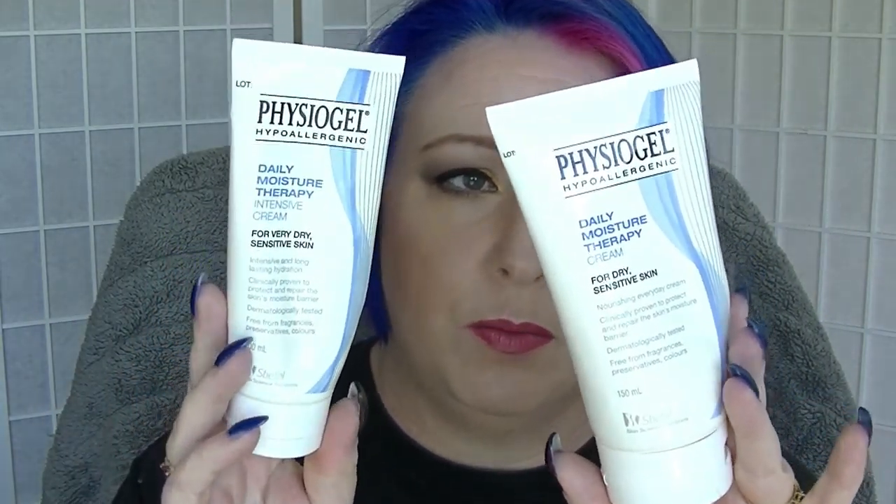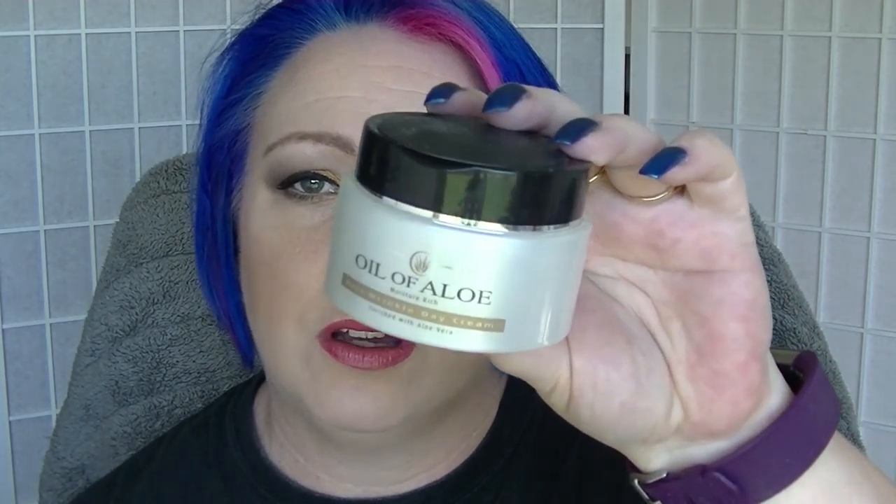The Cibamed Anti-Dry Wash — it was just a wash. Chapstick Double Ended Day Night one — I quite liked this. Harmer's Cocoa Butter Moisturising Day Cream — it was fine, although it has shea in it and shea butter is not my favourite smell. I have two Physiogel Hypoallergenic Body Creams — one for dry sensitive skin and one for very dry sensitive skin — they were both fine. Oil of Aloe Face Cream — it was fine, except it doesn't have an SPF in it, so I probably wouldn't buy it again.